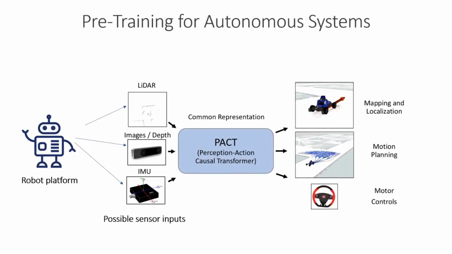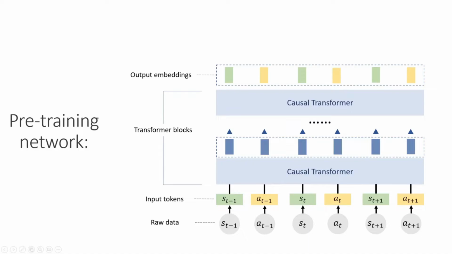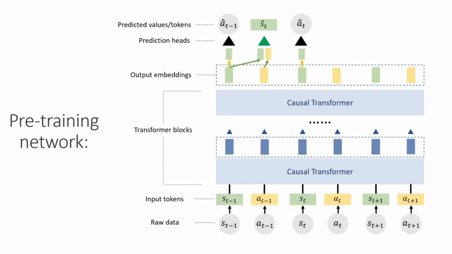Our approach, in contrast, uses a single common shared representation for multiple downstream tasks. Our key idea is that despite being different, all these tasks share commonalities in their feature space. And by using PACT, we can still take advantage of the modularity of robotics while using the latest advancements in representation learning. To train this representation, we use an autoregressive causal transformer that tries to predict the next states and actions that the robot should see in its dataset sequences.